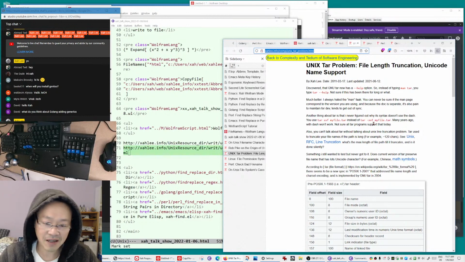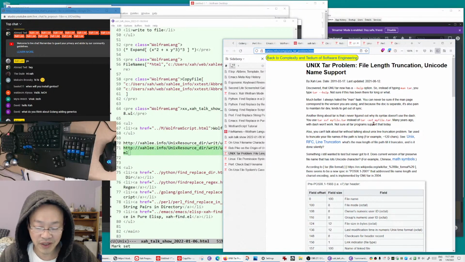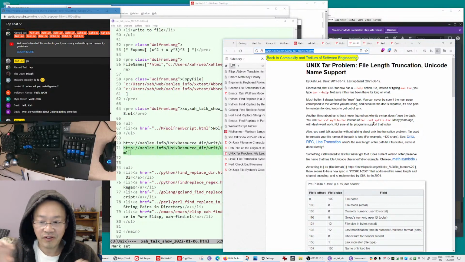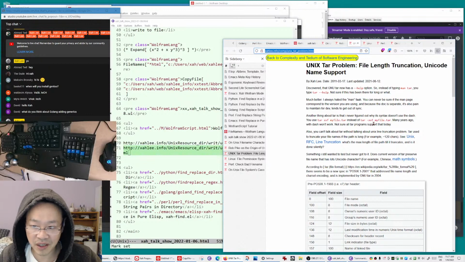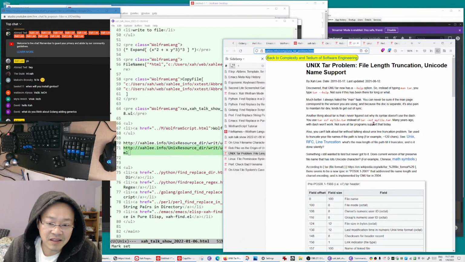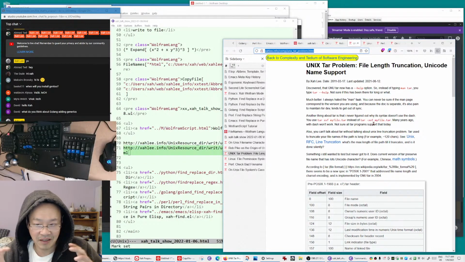It's the worst possible, you know, Unix. First of all, Unix silently truncates your file names. For example, if you have a directory, you need to move it to another machine, or you need to travel to China or something. So you tar it. But if your file name is too long, more than 120 characters, it silently truncates your files in a tar. So when you expand it, your file name is no longer the same. It got truncated. Unix.